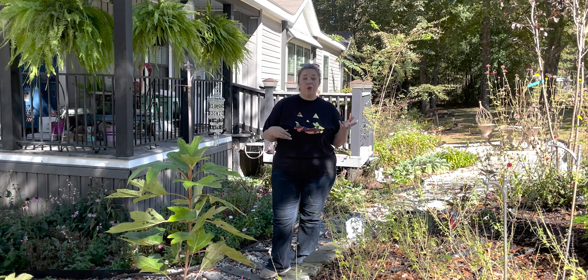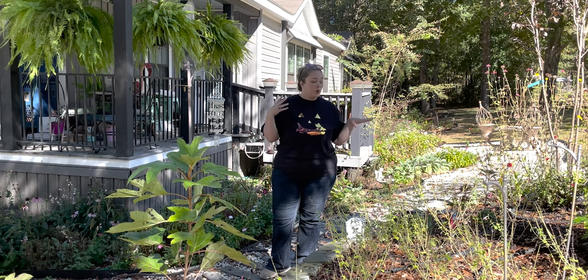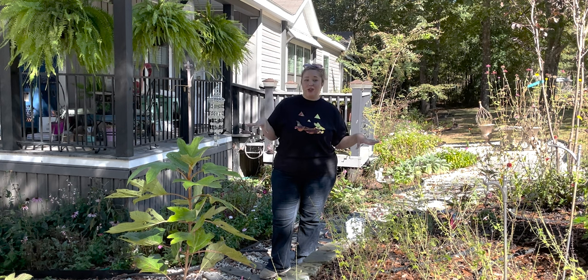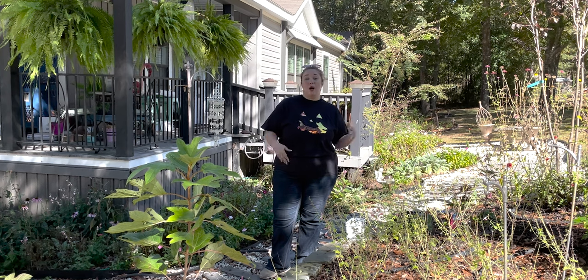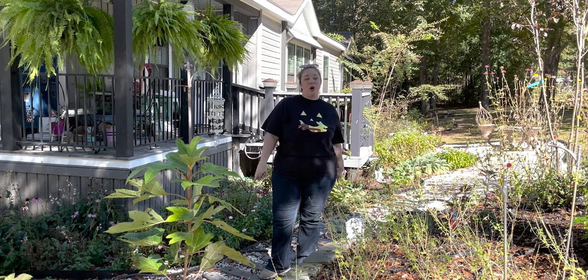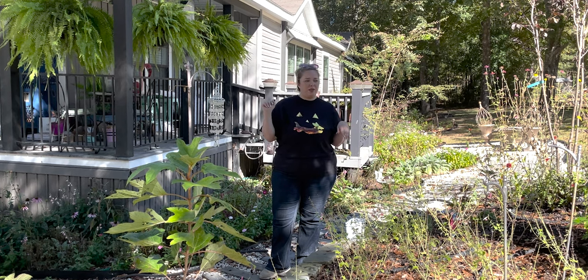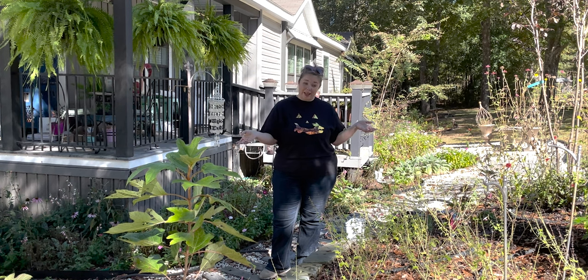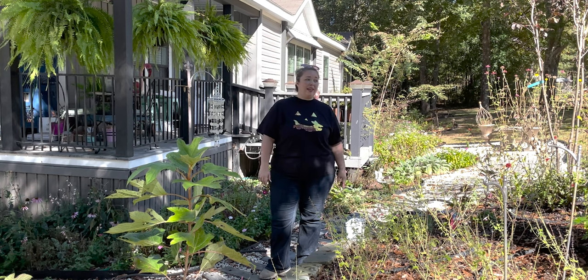I live in Alabama so technically I can grow things almost year round, but the garden needs a season of rest — and I need a season of rest. So we're going to clean everything up, get it situated to sleep for fall and winter, and plant some things that will give us color throughout the winter and spring months and hopefully a pretty spring show. I really wanted tulips this year but never got around to ordering them, and they have to be pre-chilled down here in Alabama, so at this point I'm kind of SOL.